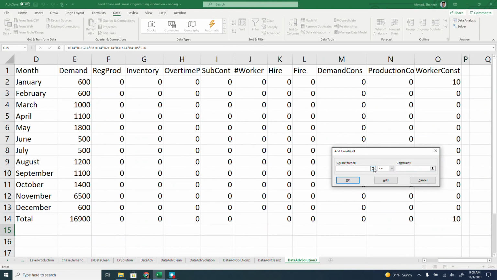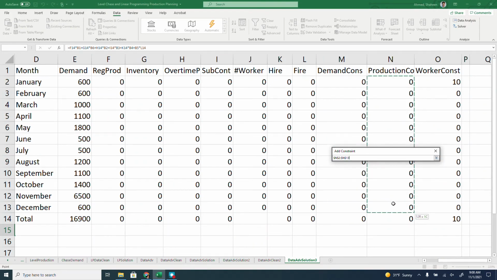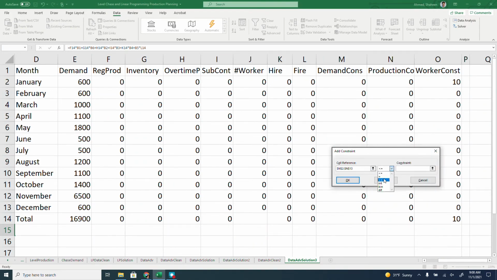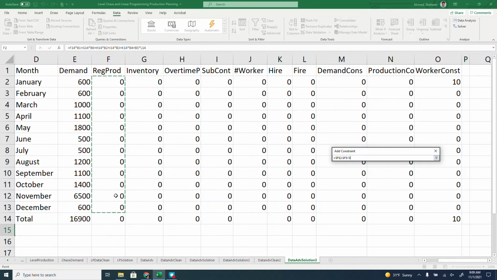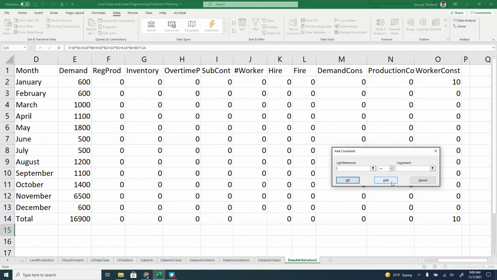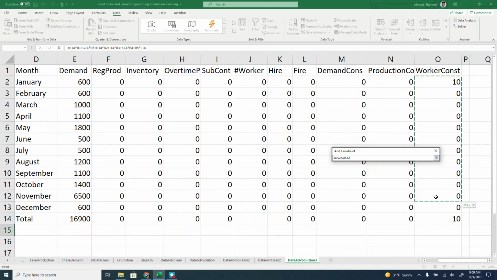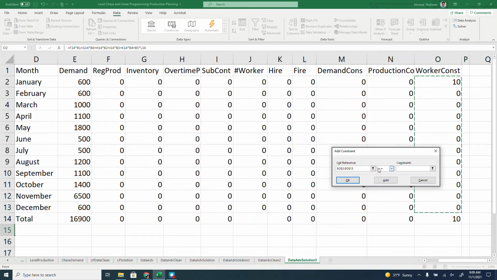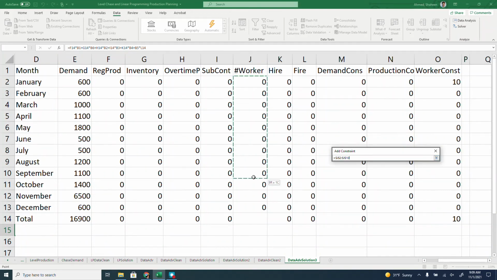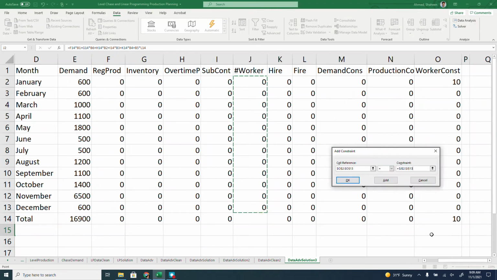Then I'll add the production constraint. So this production will be exactly the same as this regular production. Add. And then we can go to the worker constraint, which is exactly the same as this worker constraint right here.